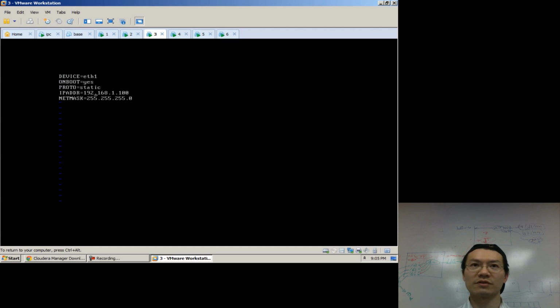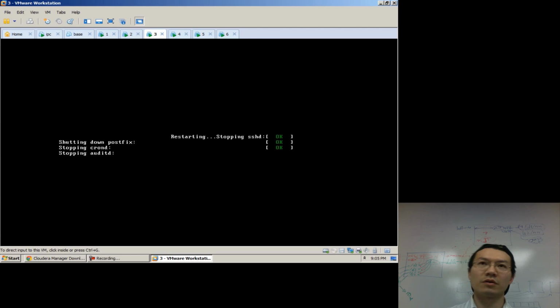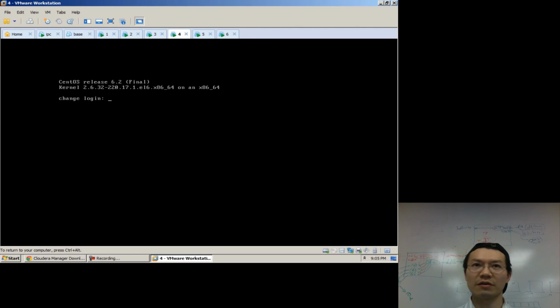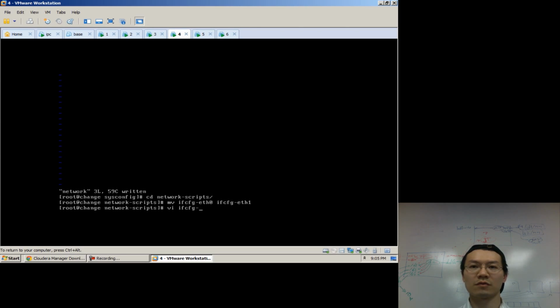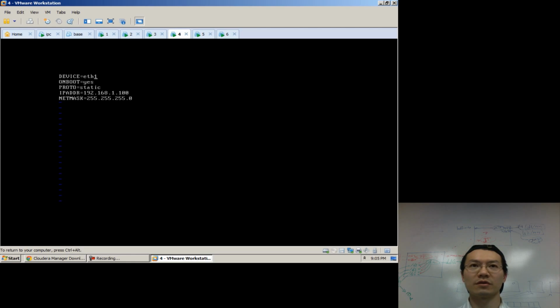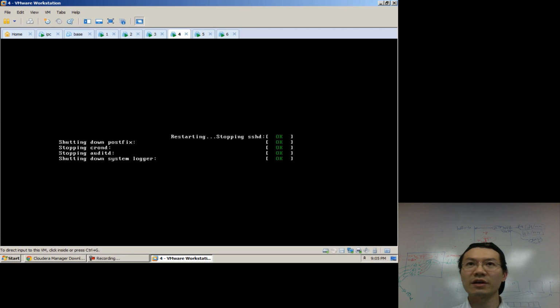And again, change that to 3. And make sure again it's ETH1. Okay, we're going to make this guy N4. Again, this is ETH1. This is 104. Bounce that guy.